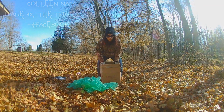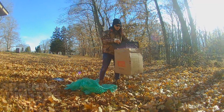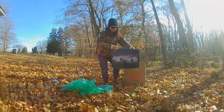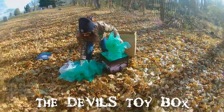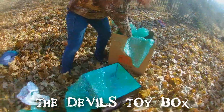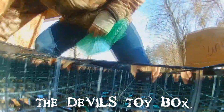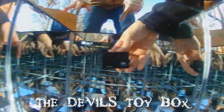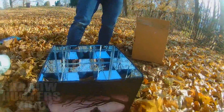You will learn I'm not the most graceful person in the world at taking things out of boxes. Come on, sweetheart. All right. Now, if you want to come take a closer look, like I was saying, the mirrors on the inside, if you want to take a look at those. Basically what the mirror effect does is it holds energy. And the energy will bounce off of each mirror as opposed to escaping the box. Kind of like how they do in feng shui with tricks of the light and making places seem bigger than they are.